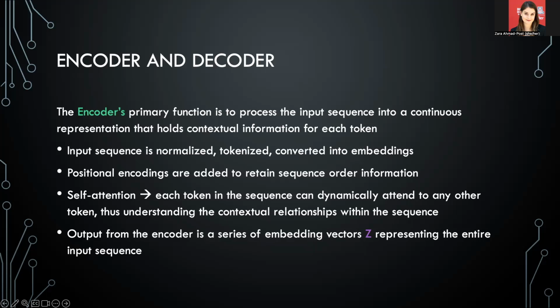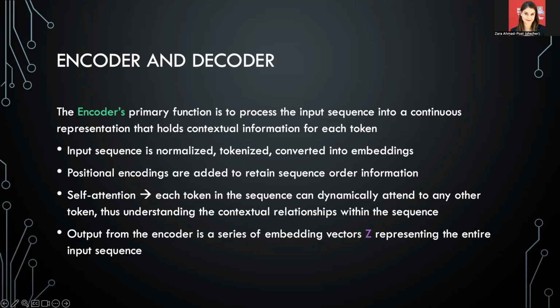We're taking our input vectors and doing some transformations to help understand the context that vector exists in. So again, we're going to normalize our input sequence, all the standard things: tokenization, converting them into embeddings, and then we'll create those positional encodings to retain the sequence order information. We can use the self-attention mechanism after that, so each token in the sequence can be dynamically attended to with every other token, right? So here's a vector of 300, and it's going to be attended to with every other token to best capture the relationship of these words to each other.